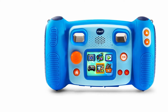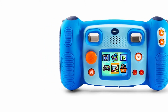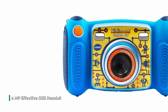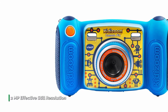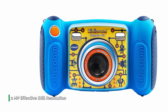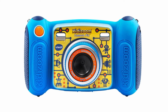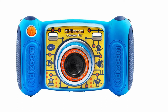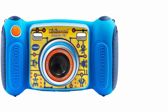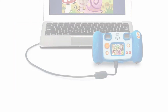Features such as dual viewfinders make it more intuitive to use for kids than a conventional camera, and the 2 rubberized, sculpted hand grips ensure even a preschooler can operate the Kidizoom with some degree of precision. Add fun effects like digital stickers, funky borders, and even a selection of basic computer games which a motion sensor in the camera can control, and you've got a camera that can keep even the most hyperactive little ones entertained for a surprisingly long time.